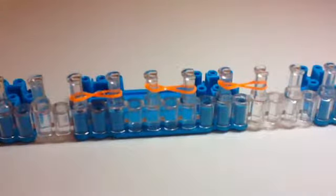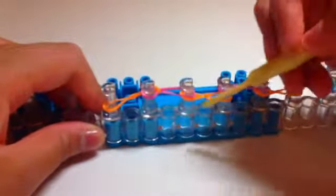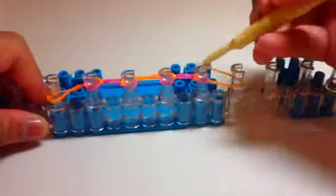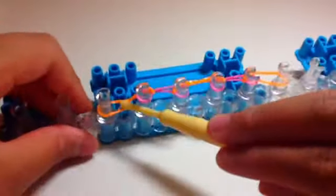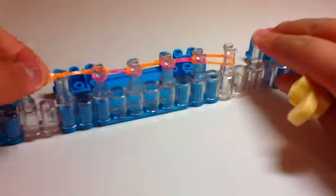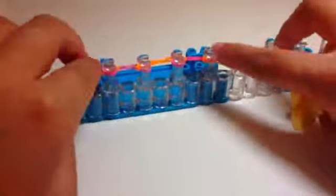Now you want to get your next color. Mine is pink. And you want to put it in the gaps, the one that we just left. So pretty simple. And then you want to get your hook. Sorry. And you just want to not go in. You do not want to go in and then take it. You want to go from the outside, get it, and then put it. So basically, you just do it, and here, too, and then like that. So, you see how this is twisted and this is not? I suggest you just leave this one untwisted, too. Because it doesn't really need to be twisted.